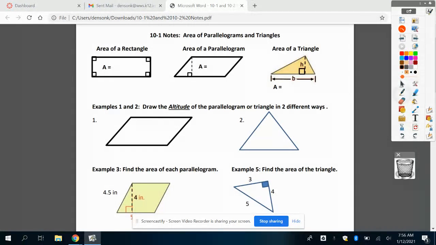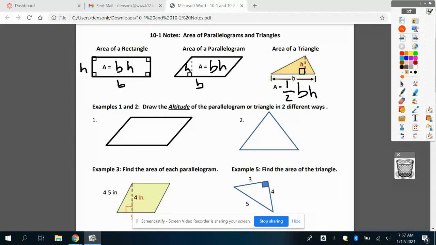So, kind of starting with the basics, and this is probably going to feel like a little bit of a review. The area of a rectangle is specifically base times height. The height is always going to be creating a right angle with the base. So in this problem, we have the base here, the height here. That's how we find the area of a rectangle, base times height. It's the same way you find the area of a parallelogram. A parallelogram also has an area of base times height, where again, the height always has to create a right angle with the base. So this right here, where I just labeled the height, and then the base is the bottom there. And last but not least, the area of a triangle is 1/2 base times height. So those are the three area equations you're going to need for 10.1.